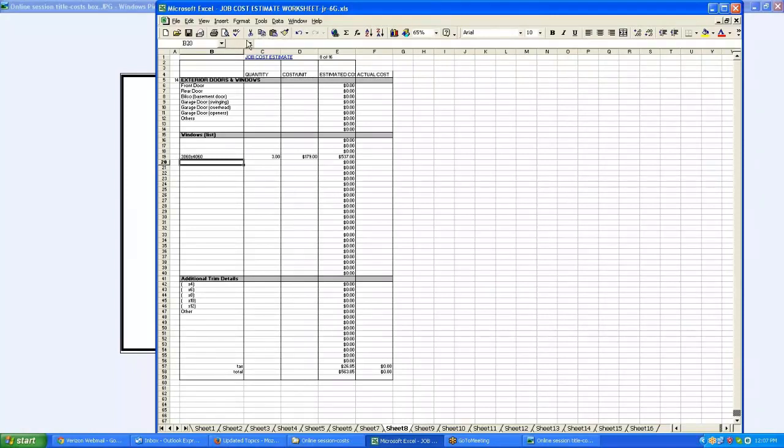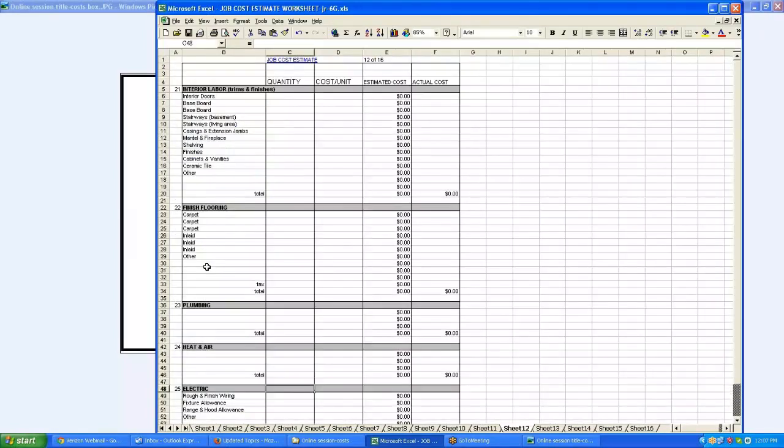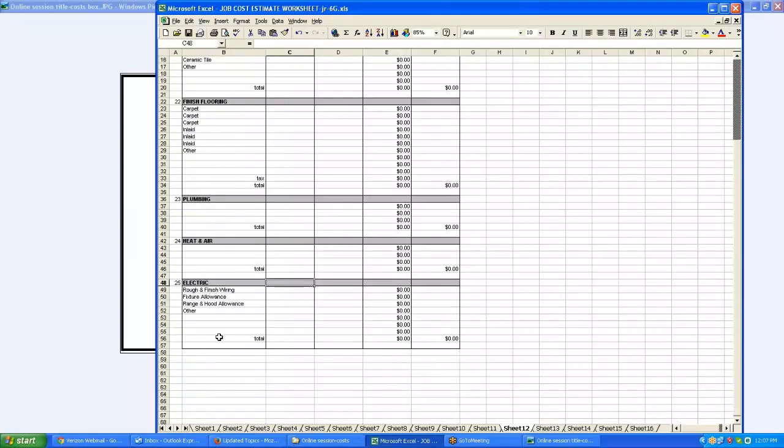And the other thing I wanted to look at, let's go back to electrical. Let's say your electrician comes in and he says, well, I see all what you want to do with your kitchen and your bathroom and your bedrooms and every place. The job's going to be $5,000.